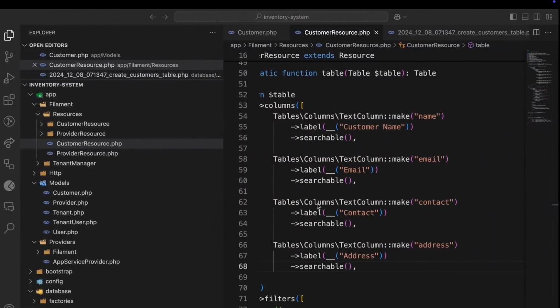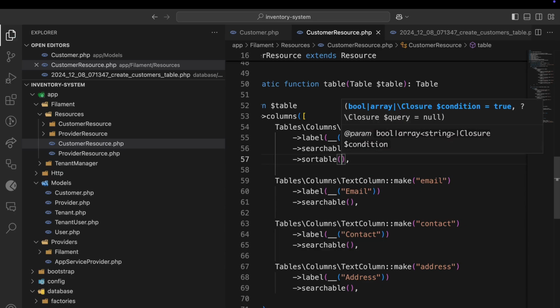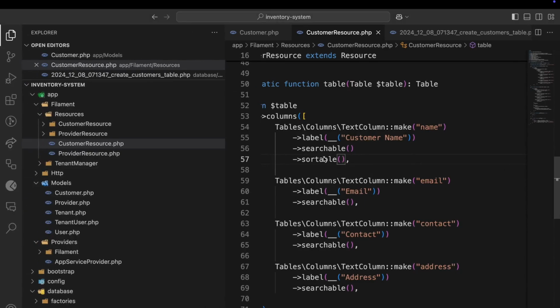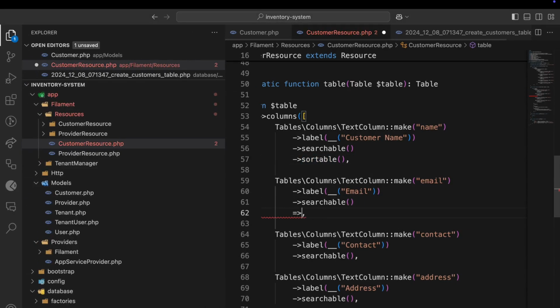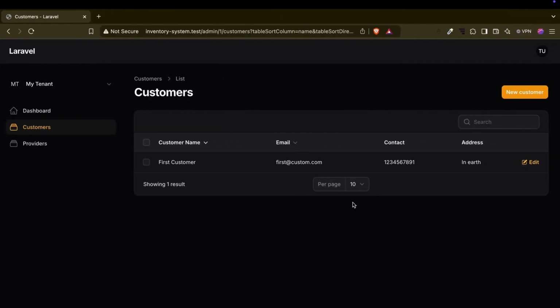And after that, if we need sorting, if we need to sort in ascending or descending order, now we can do this. For example, see, customer name, now I can sort in ascending or descending order. I think it will be required for name and email only, there is nothing else, I think, right? Okay, name and email, I have made the sortability. That's it for our customers table.